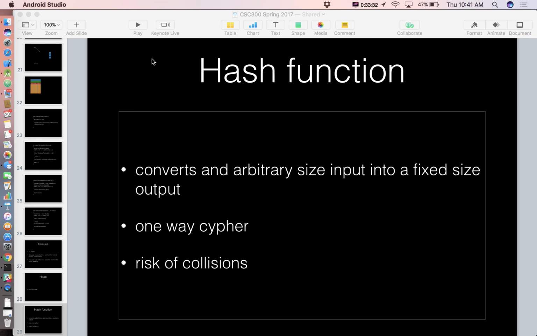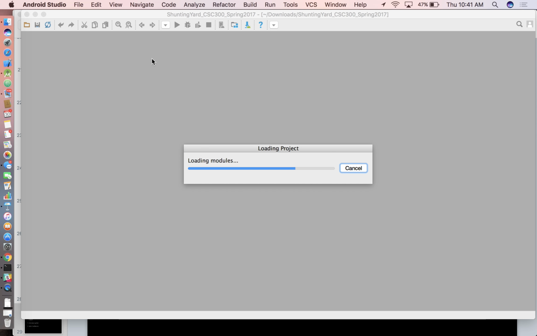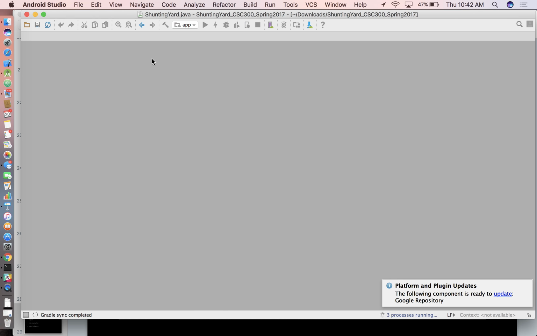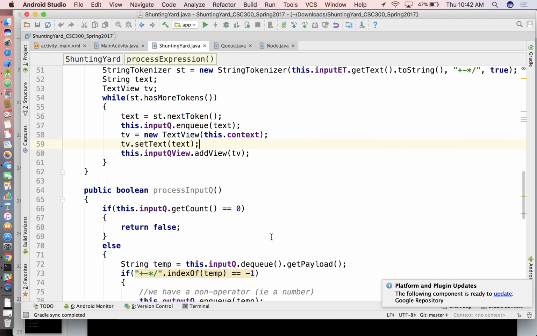Okay, so having said that, let's go back to our shunting yard and finish that guy up. All right, and where did we leave off?